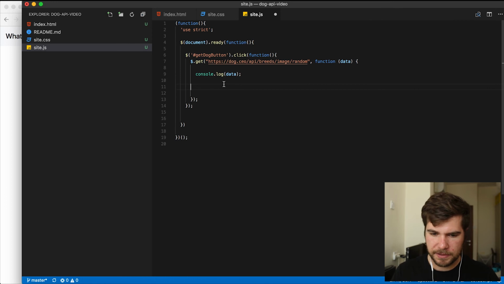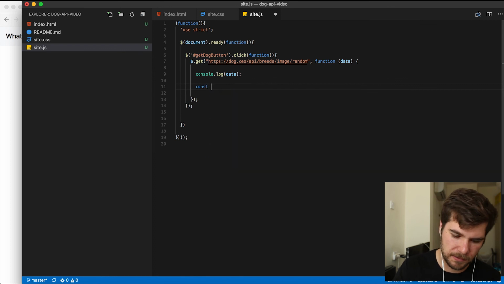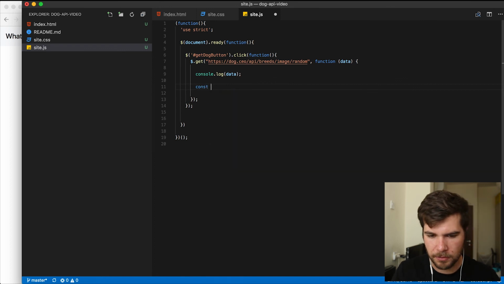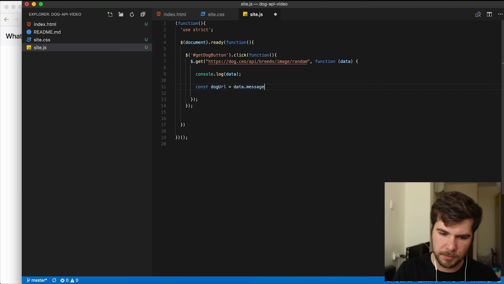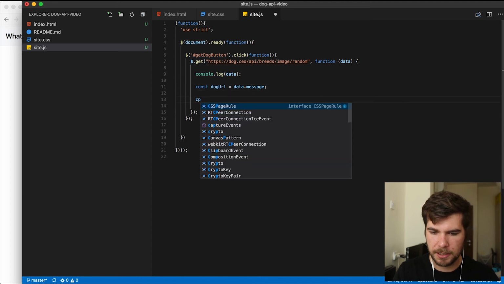So first things first, I've got my data object here. So what I'm going to do is in my response from my get, I am going to make a variable called dog URL. And in there, I'm going to access the data object message.